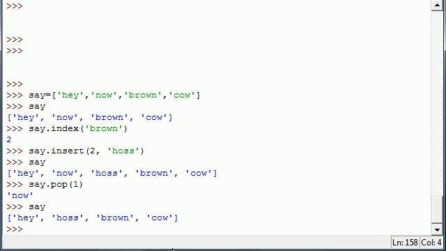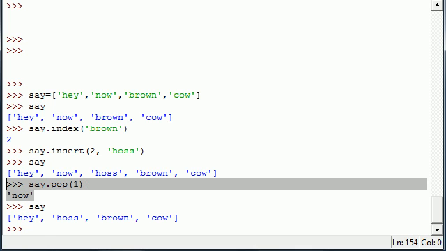And another thing that pop does is, unlike delete or anything like that, it actually returns the value to you that you deleted from the list or popped out of it. So that's a little different way where it differs from all other types of common deletions. So unless you want to use this value in a program or something, you would use pop. If not, you would use another deletion method.